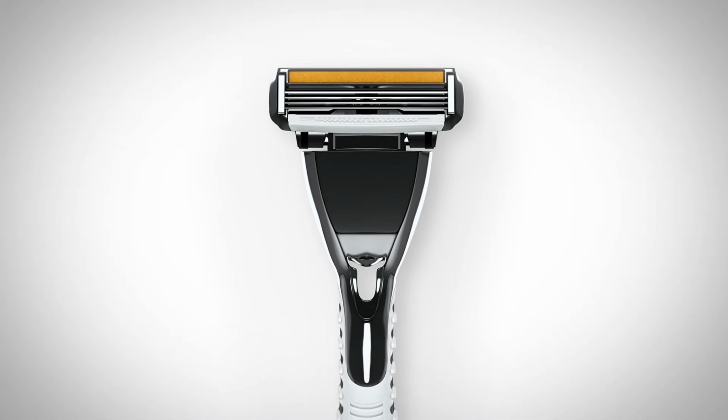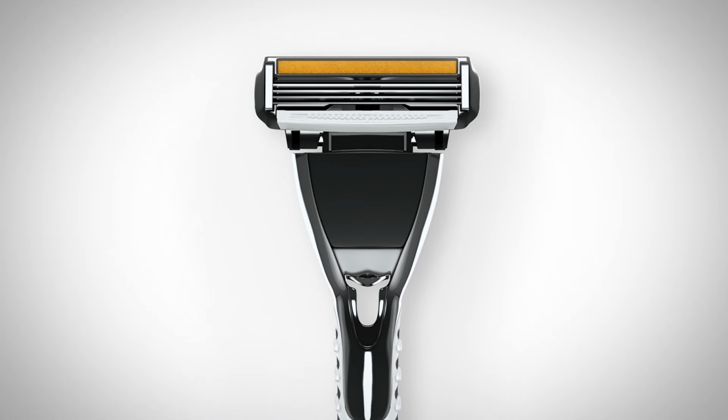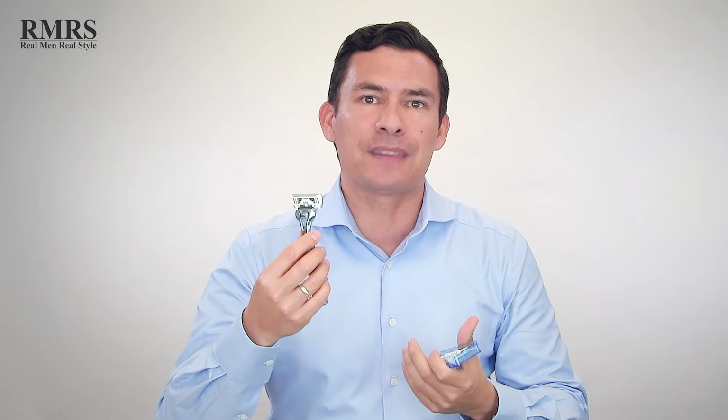Now, this is arguably the most common razor type on the planet for good reason. It is convenient. It's easy. When I was talking about that straight razor, you've got to keep it sharpened. You've got to know what you're doing. When it comes to a cartridge razor, it is very forgiving on your technique. It does this because with a cartridge razor, you're usually going to have a movable head. You're going to find some that rotate, but at the end of the day, you've got something that you don't have to have a high skill in your technique, and you can still get an excellent shave.